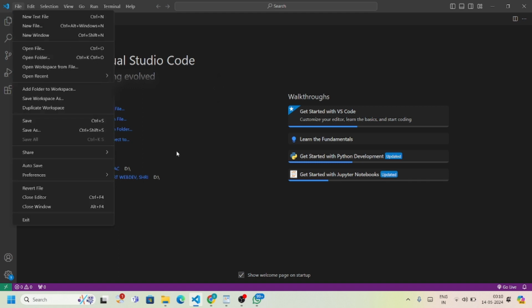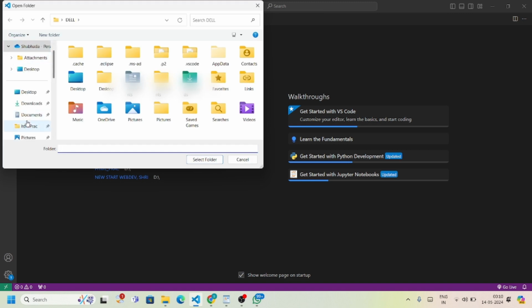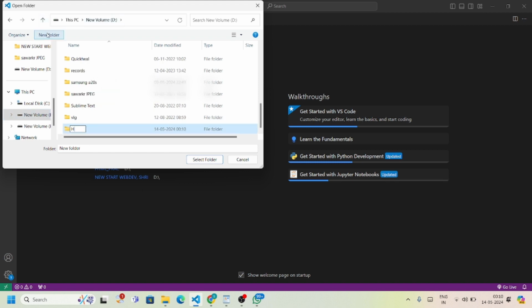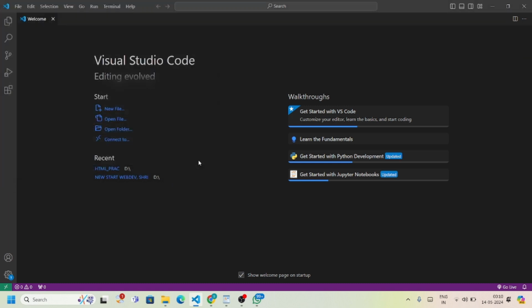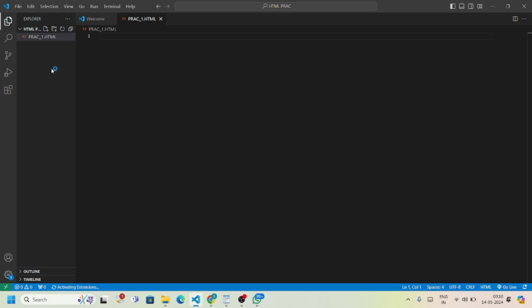Okay, so open a folder, open folder, we'll just create a new folder. I don't have much space. Okay, I have space on the V drive. So new folder, HTML. Open, select the folder. Selected. Okay. We just name our file. I have this habit of naming it practice underscore one dot html. This is what I name. Always add the HTML extension to our file. That is the basic meaning of the entire document.